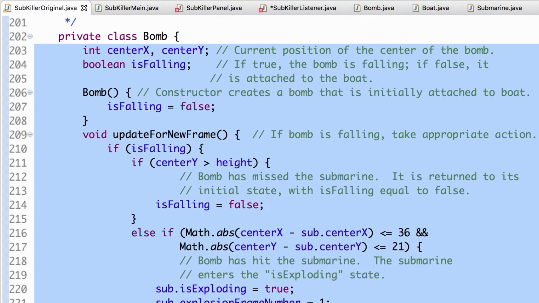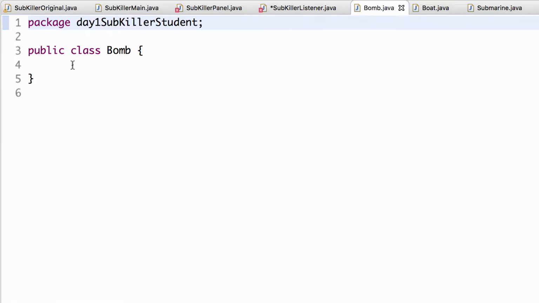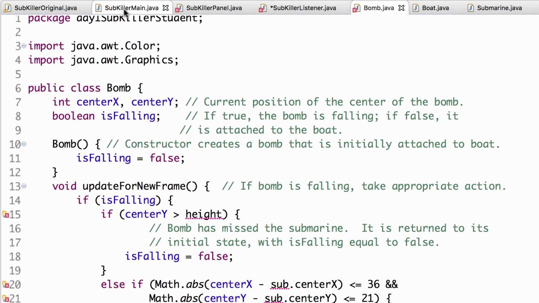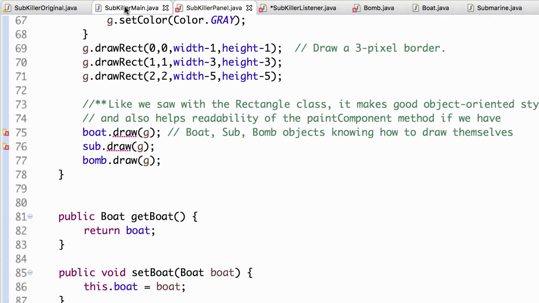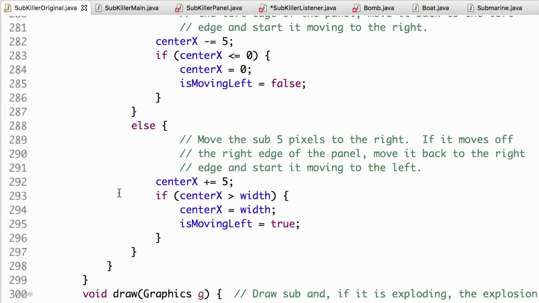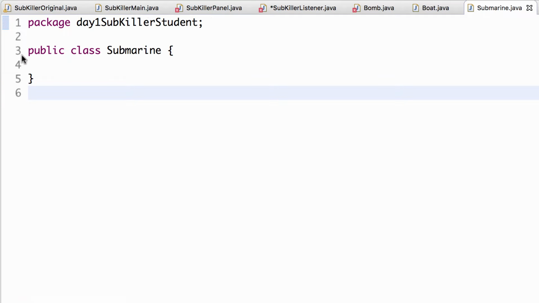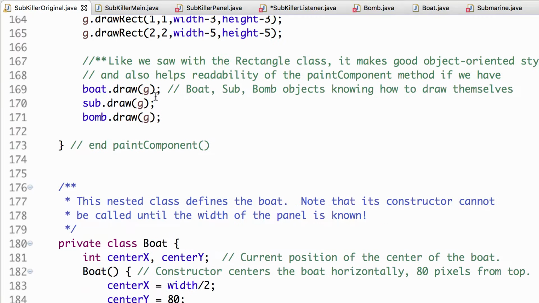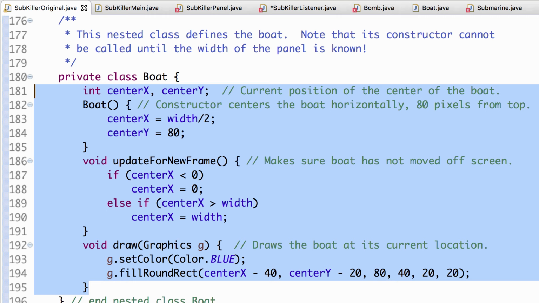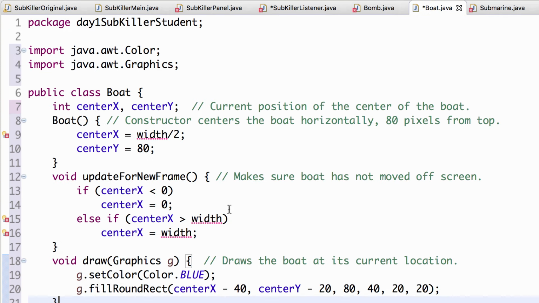So bomb and submarine, and boat. All right, so these are in here now, and I guess we do need a width getter.